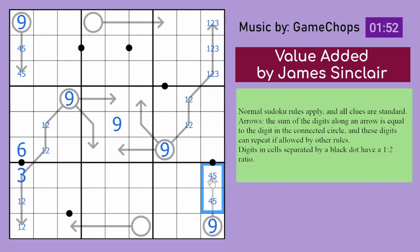Those digits, for example, 5 can't be here because 5 can't be next to a dot. It doesn't have anything you can go with it. It's either next to 2.5 or 10, both of which are not in the puzzle. And in fact, a black dot only has 4 options. It's either 1, 2, 2, 4, 3, 6, or 4, 8. It's one of those 4 options. And since none of them contain a 5, we know that this digit can't be 5. It must be 4, which is next to 5.